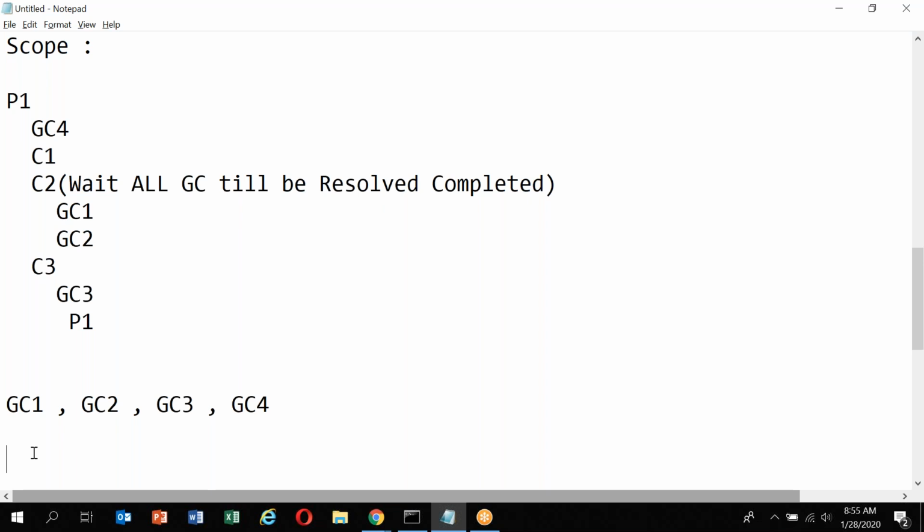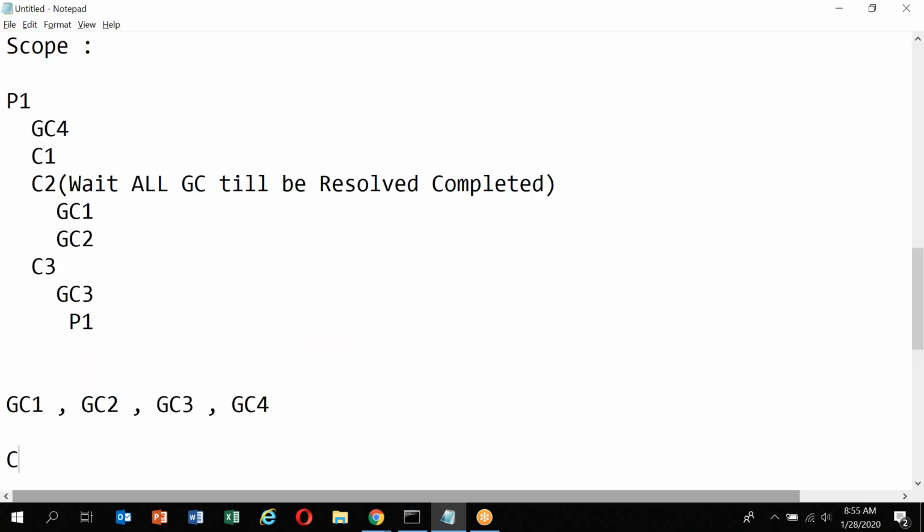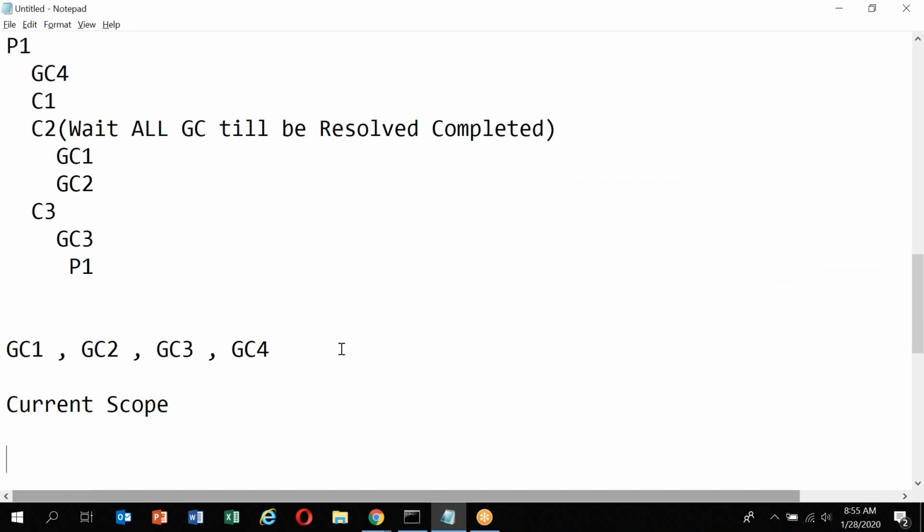Which levels I have to consider is decided by scope. How many scopes are there? There are 4 scopes: current scope, parent scope, top scope, and other scope. Now if I choose the scope as current scope, how many levels will it consider? Current of C2.